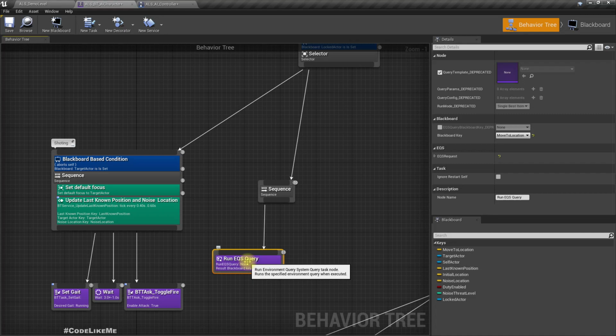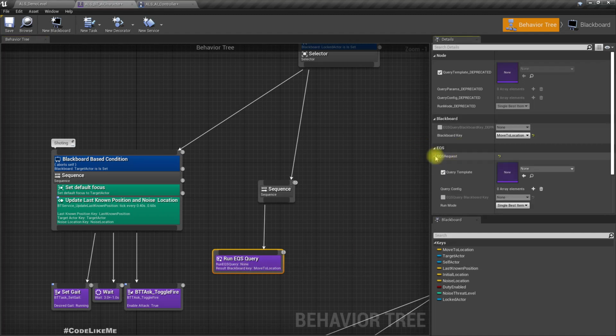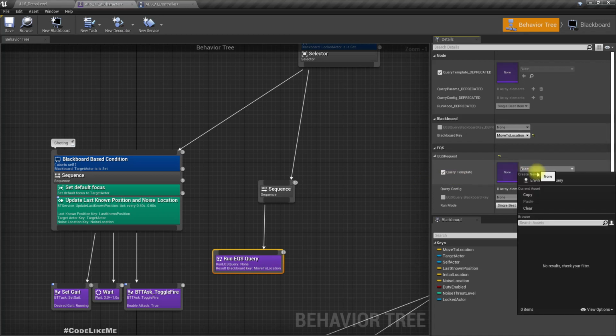I want to find a location that still has a line of sight from the locked actor, so that the enemy AI character can move to that point and start shooting from that point. So that's what I'm going to do here through this environment query. But here we have to assign a query template. This part is deprecated, so I'm going to use this part, query template.